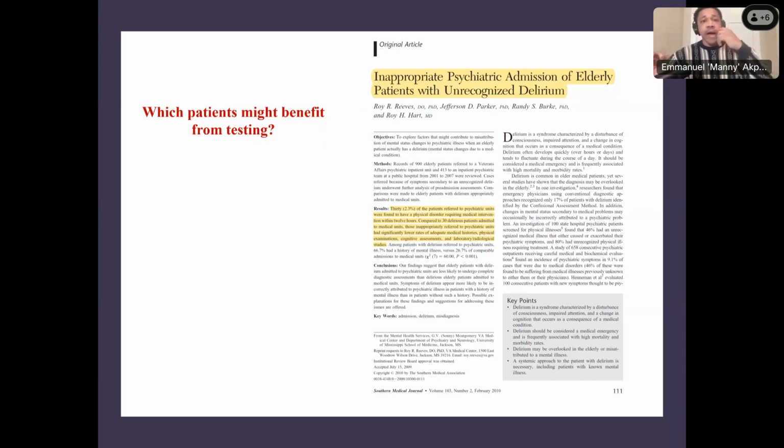So the first study takes a sample of elderly patients, 65 and up, from the VA setting to the public community hospital, and they had approximately 1,300 total. They looked at retrospective cases and took 20 of those cases to evaluate a little bit more. And what they found is that there was a 2.3% misdiagnosis rate in those patients who should have been treated for delirium in the elderly population, but were shunted off into a psychiatric facility.